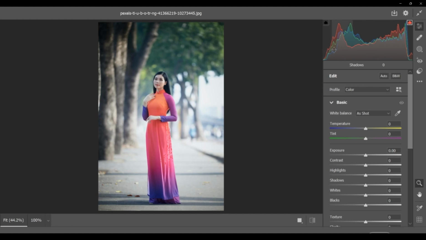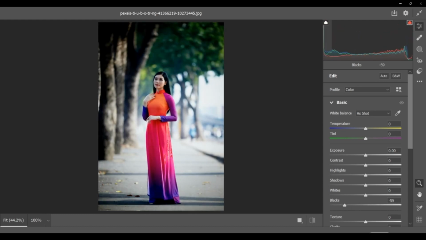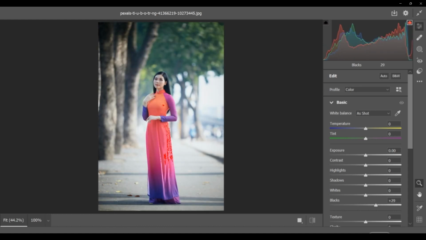There is a graph showing shadows, exposure, and highlights, whites, and blacks. When you move this side and that side, if you observe the photograph, as per your movements and changes, it is applied directly on the photograph.